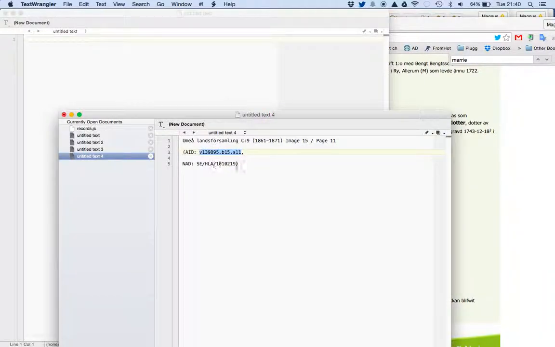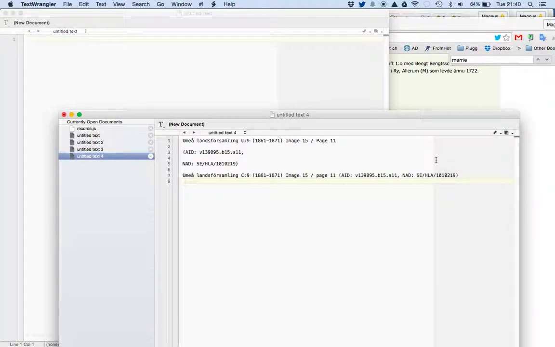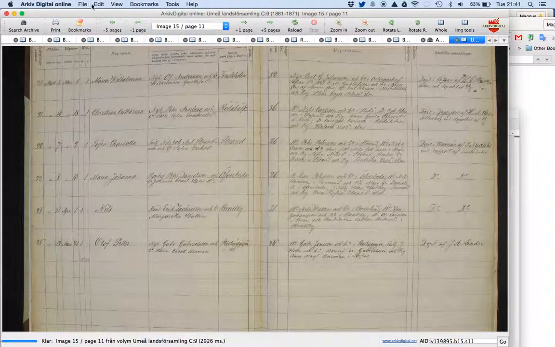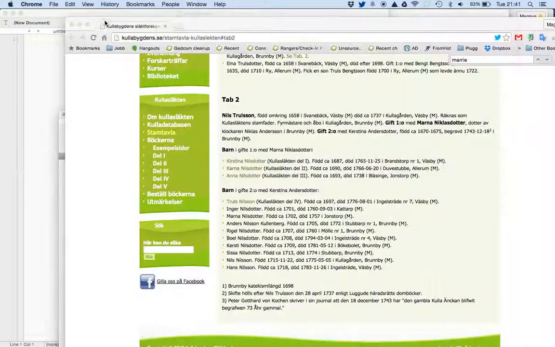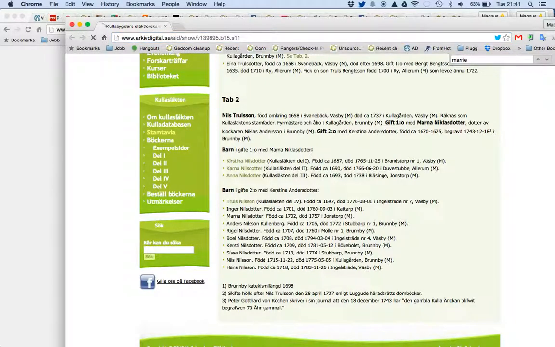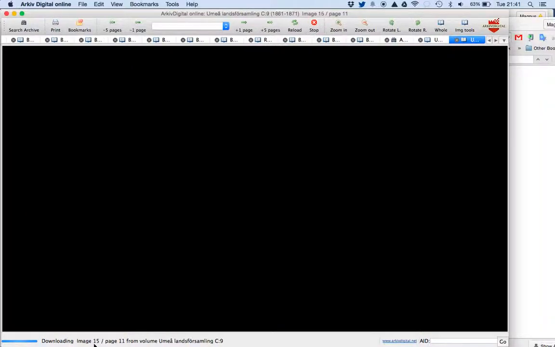So from my point of view, it's no problem if you say it's Orchid Digital, but it can also be Riksarkivet. The only thing that is dependent is this one, and because it's in the standard format, it also makes life much easier to jump to this place. What could be done also, which I did in the beginning but stopped doing, is to use this URL. If we go to a browser and jump to this, then you see a file is downloaded here, and when I click on it, it will open up the same page.